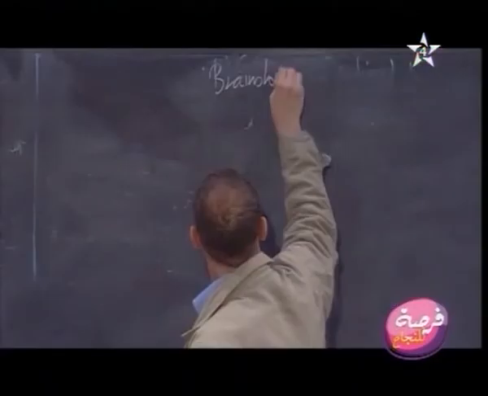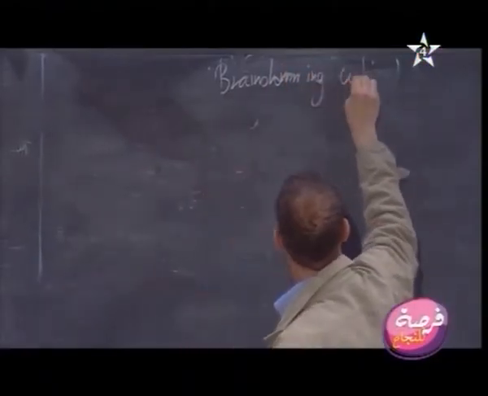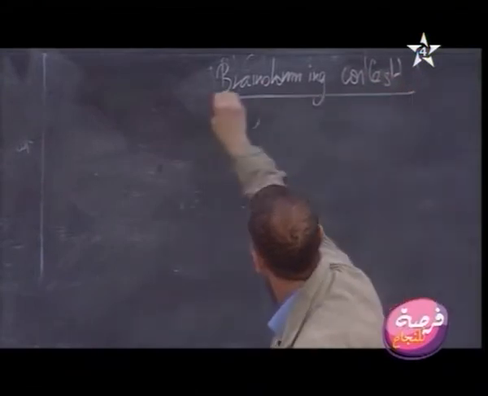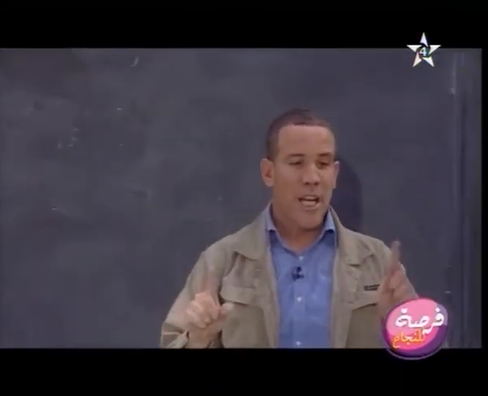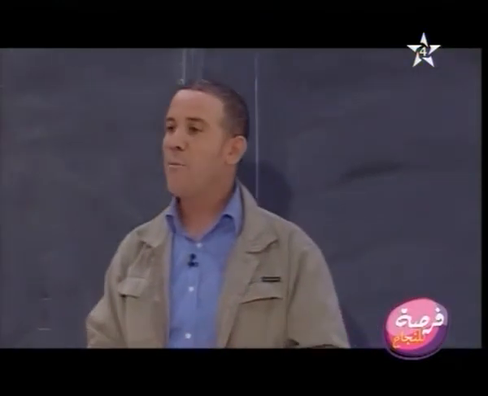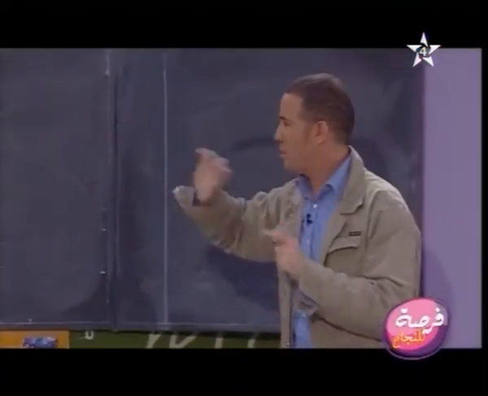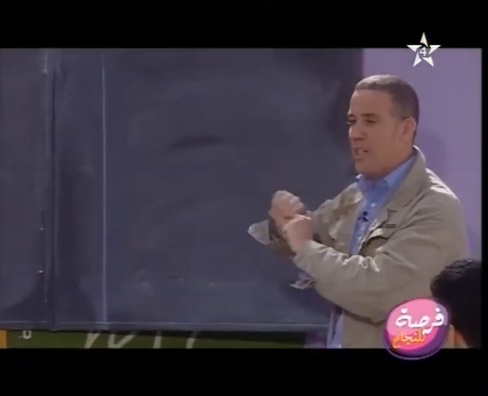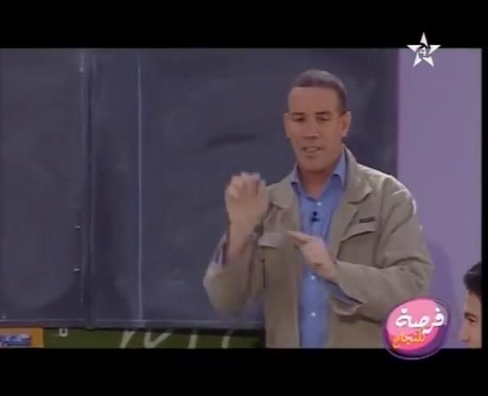Now, this is what we are going to do today. So we're going to have a brainstorming game or brainstorming contest. So the topic today is going to be about Moroccan music. Right. When I start counting from 3, 2, 1, every one of you is going to go to a place on the board. You are going to draw a circle, write Moroccan music, and I'm going to give you a time limit, 1 minute. Are you ready? Go.